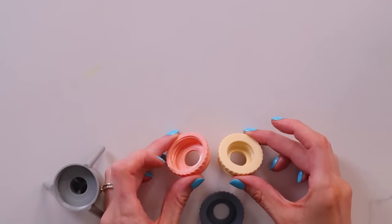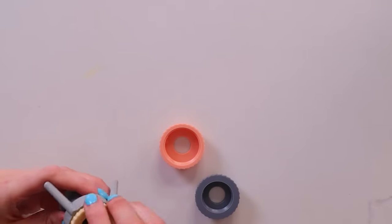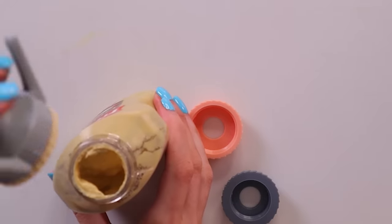My very average-looking Dijon bottle doesn't fit it. But I actually have a real-life need for this — it's a pump bottle of body lotion. I'm obsessed with this lotion by the way; this is my third bottle and I'm running low. Let me try to see if one of the adapters fits the pump bottle.